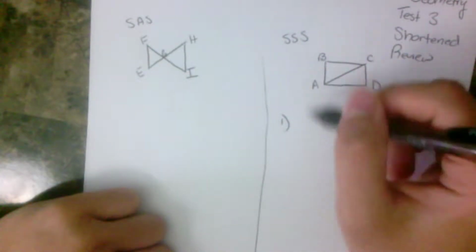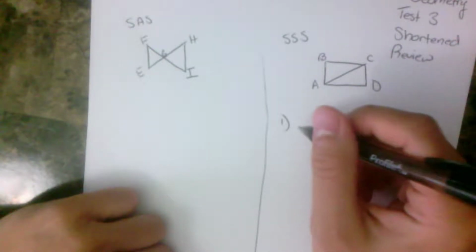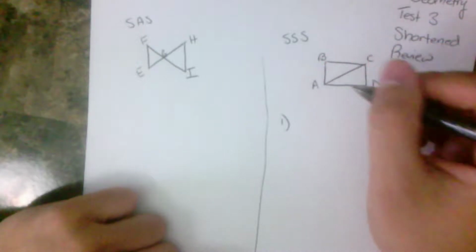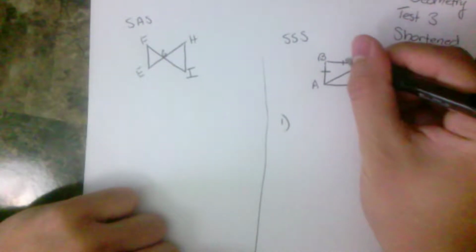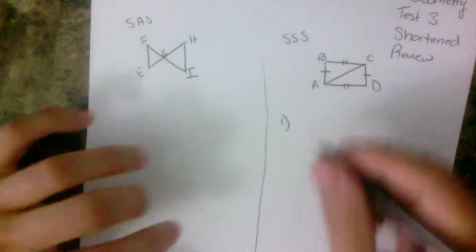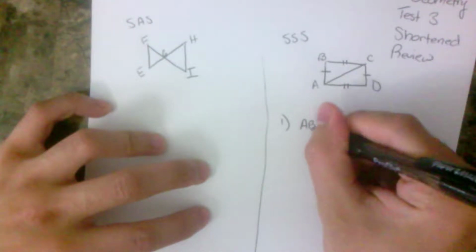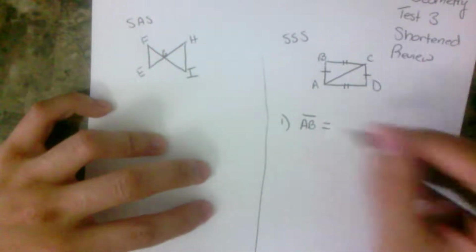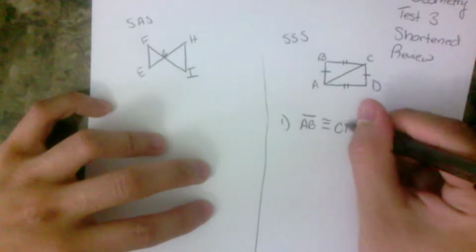So what is missing in the proof? I'll show you how it looks in a second. I'm going to show you the version with the blank, and then I'm going to show you exactly what you have to do. Okay? So it'll say something like, let's see, AB is like that, like that, like that. It'll look like that. Okay? And then your first statement will be that side AB, or line AB, is congruent to CD. And we know that.